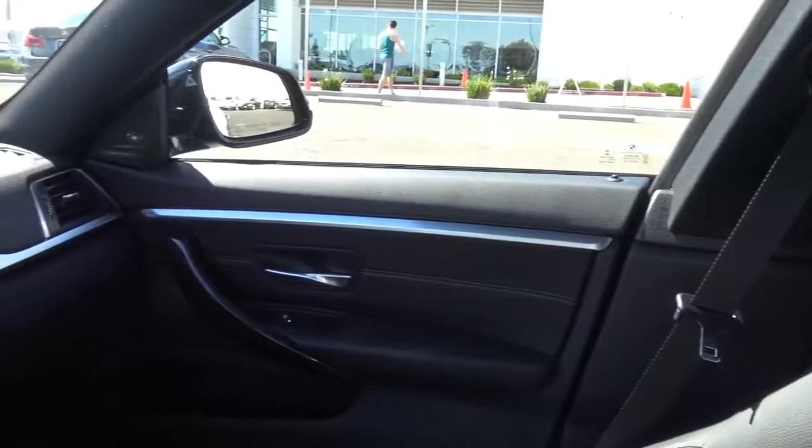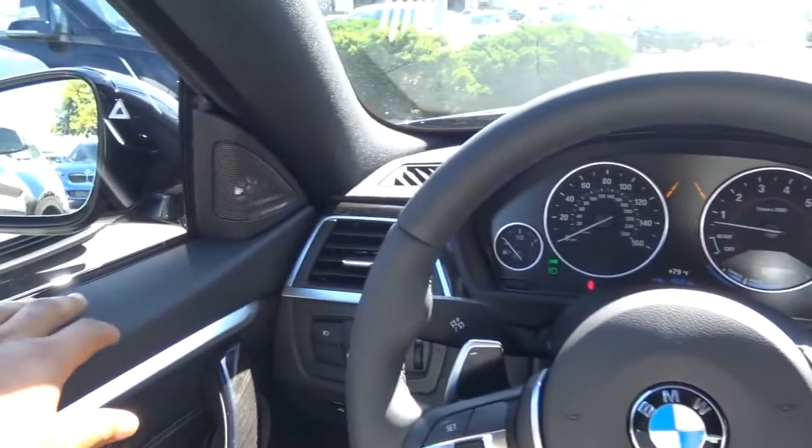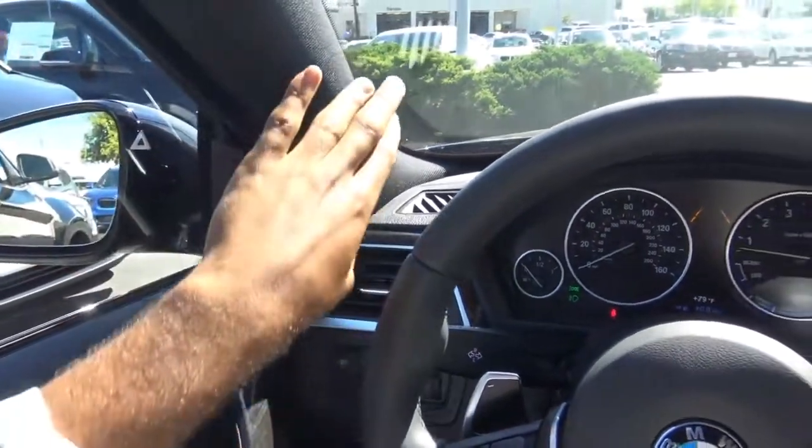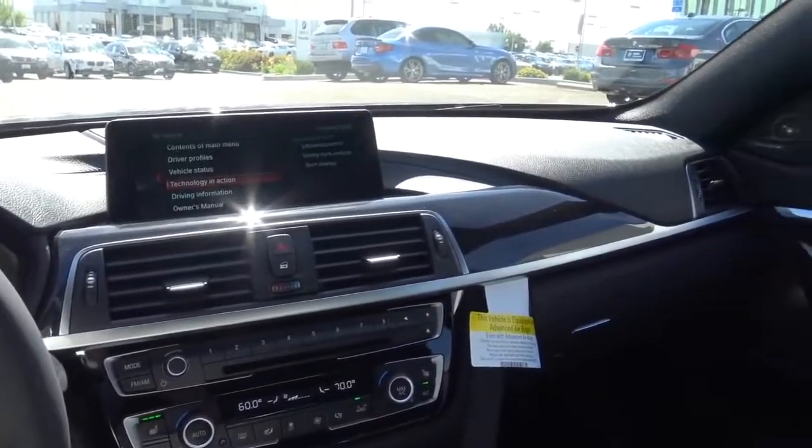Despite the Gran Coupe having a pretty sleek, sloping roofline in the back there, the visibility is actually not too bad when it comes to the rearward visibility, and there's plenty of glass area all around, and BMW made sure that you could still actually see out of this vehicle. Lots of glass area on the front windows, and the A-pillars are pretty narrow. Seeing out of the windshield is also pretty easy too.